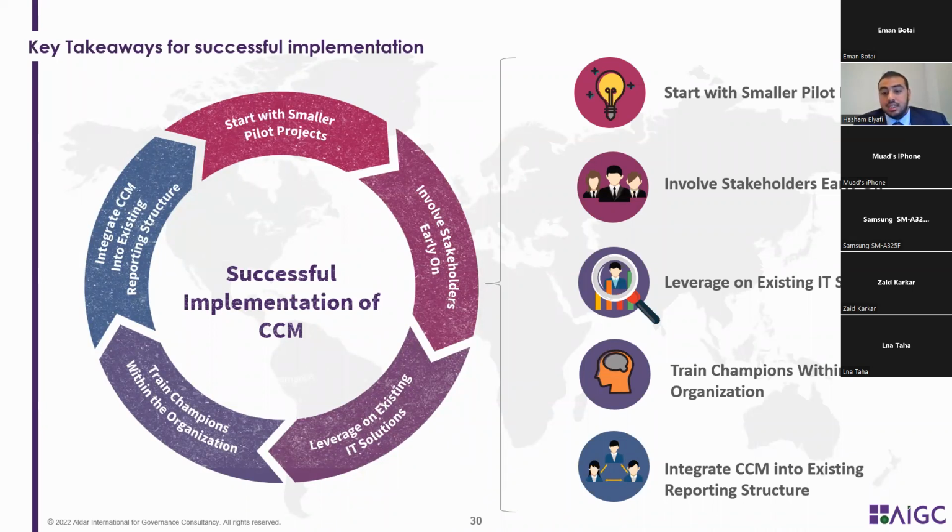The next thing is involve and align stakeholders early on, especially at the start of the project. Make them responsible or make them feel responsible, get them involved from the beginning, because their involvement and their actions toward the exceptions is what makes the continuous monitoring tool successful.